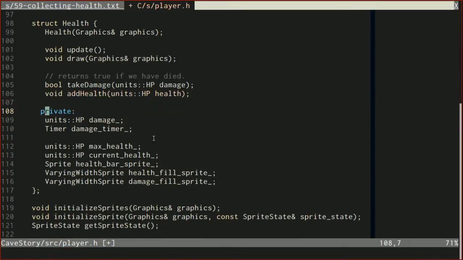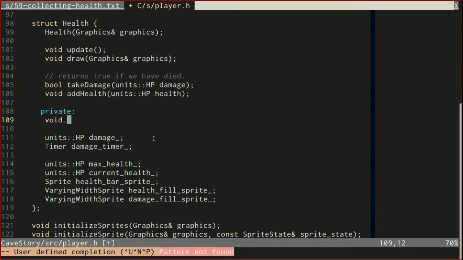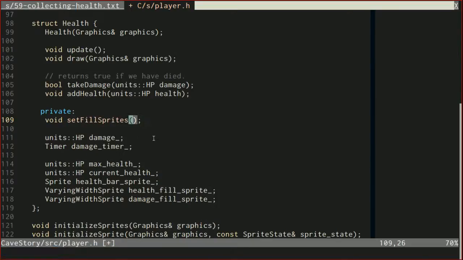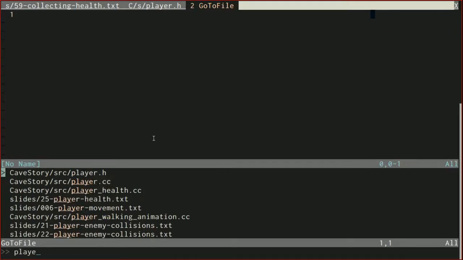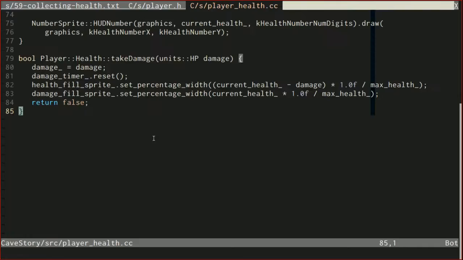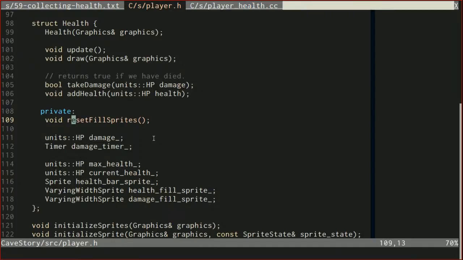The other one I'm going to make is just a simple helper method to reset our fill sprites. So let's call it reset fill sprites. This will just be called from inside of our take damage, where we have some fill sprite stuff to do. So let's open up player health CC. Here is where we're resetting our fill sprites, so let's break that out first. That'll be easy.